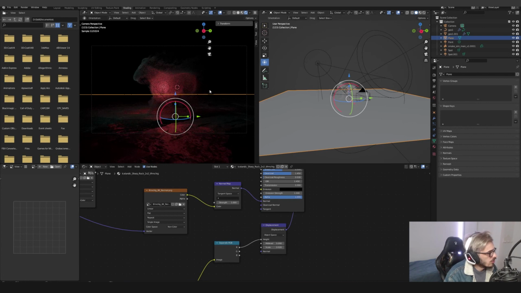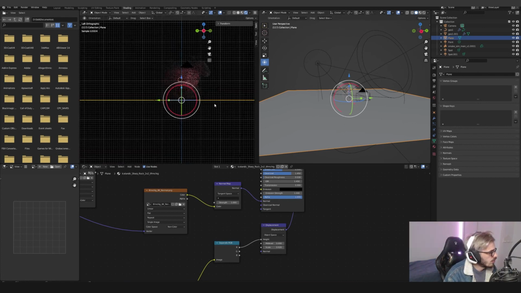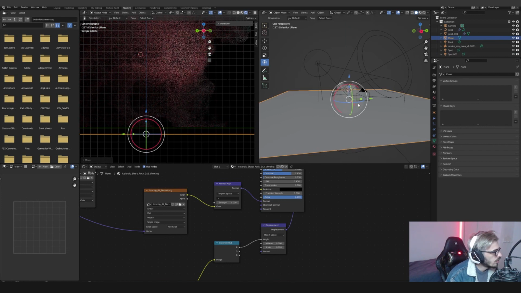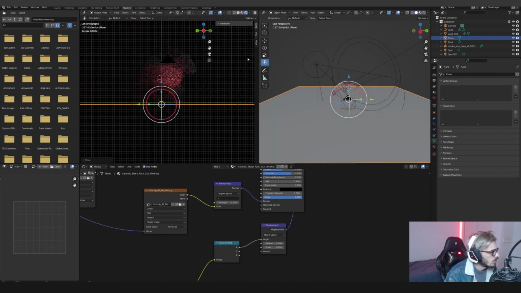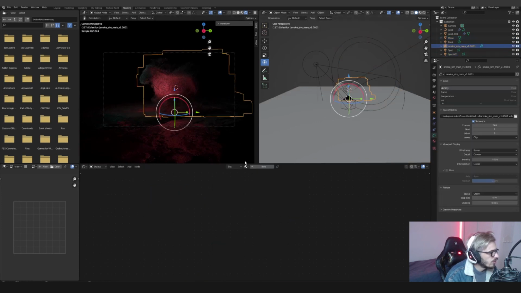Let's use this camera just for a bit. Let's go to the side, to the other side, and see our ground, and let's move this just so it starts to clip the feet of the horse. There we go. So let's go again into our camera, and let's hop into the material of the horse.